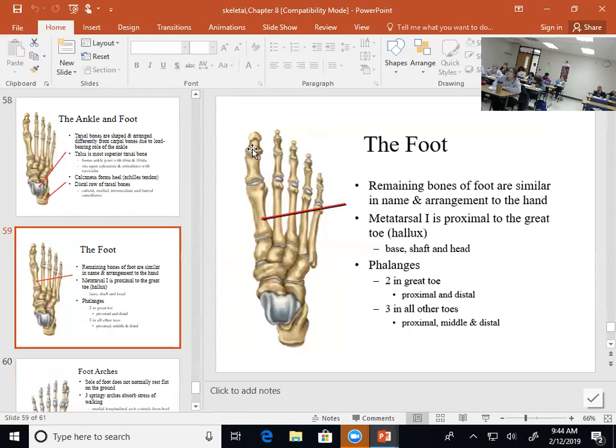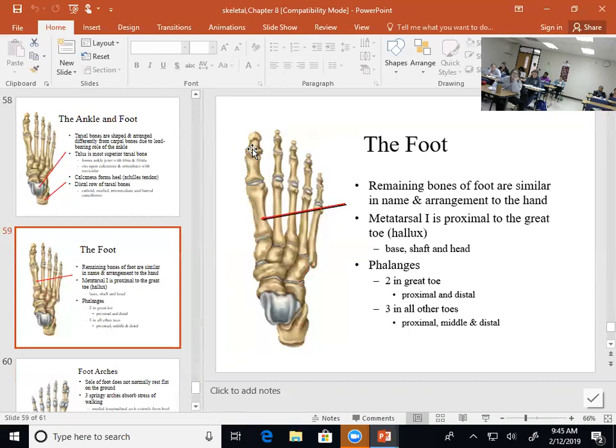By the way, the foot that you will have will be articulated. The hand that you have will be articulated. I don't think it's fair, you don't have enough time for me to separate all those little bones and for you to name them. So if you see a certain color that I've told you is a region or group, what would you say? Metacarpals. If you saw that on the arch, you would say metatarsals, right? I have a lot of students who don't pay attention and call their metatarsals phalanges. Pay attention to what are the fingers and toes and what are the arches and palms, okay? Because those are easy. I sort of feel like those are gimmes.